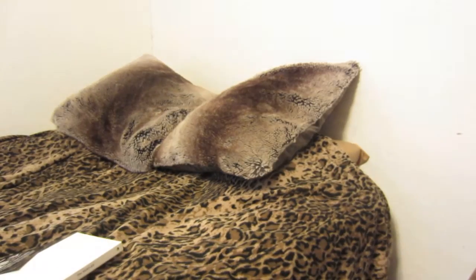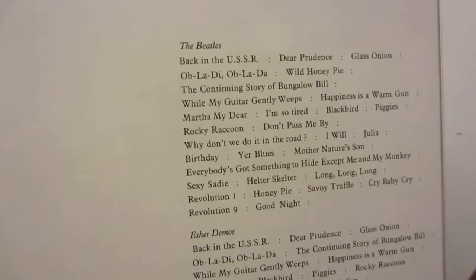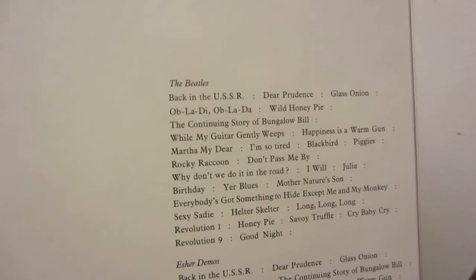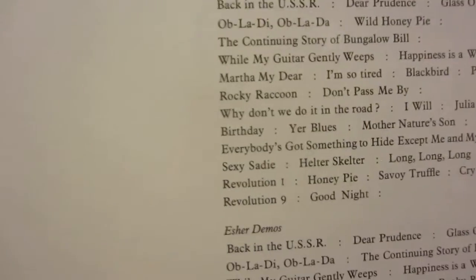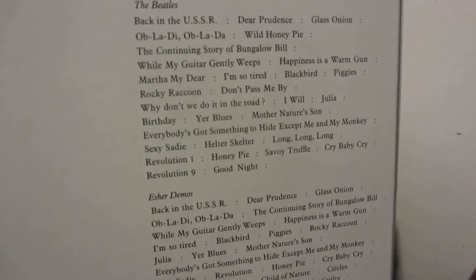It's a great album — you have songs like Back in the USSR, Dear Prudence, Glass Onion, The Continuing Story of Bungalow Bill, While My Guitar Gently Weeps, Happiness Is a Warm Gun, Martha My Dear, I'm So Tired, Blackbird, Rocky Raccoon, Why Don't We Do It in the Road, Julia, Mother Nature's Son, Everybody's Got Something to Hide Except Me and My Monkey, Sexy Sadie, and Helter Skelter — which is fantastic. There's actually an alternate heavier mix of that song on the Beatles Rarities record.